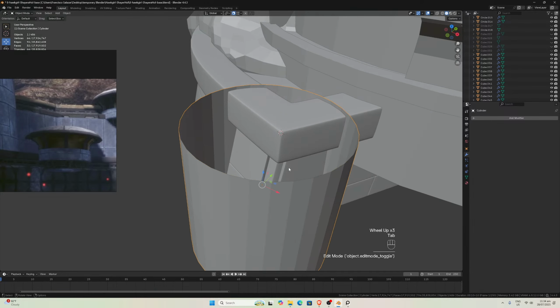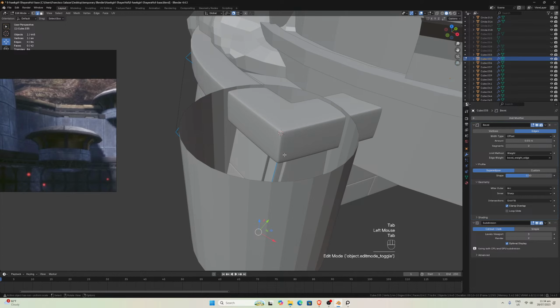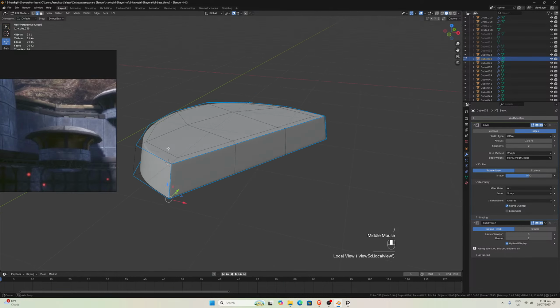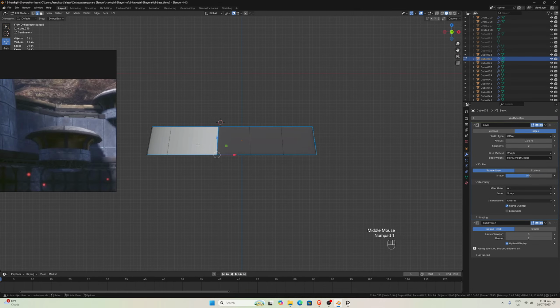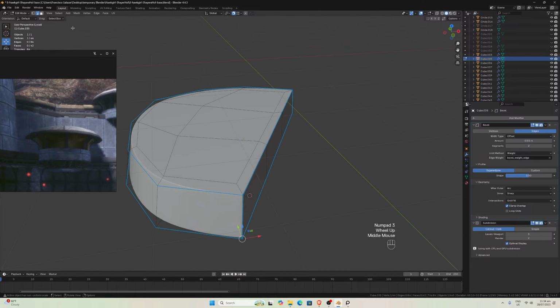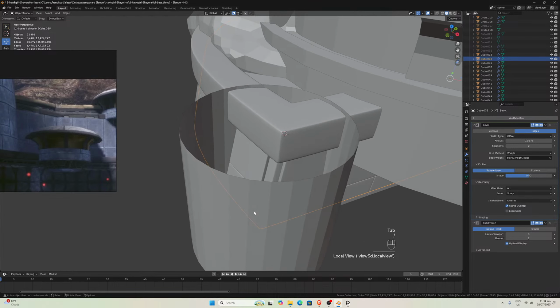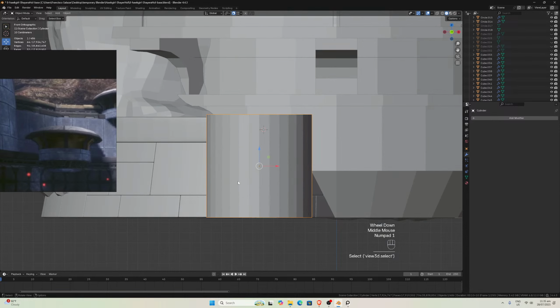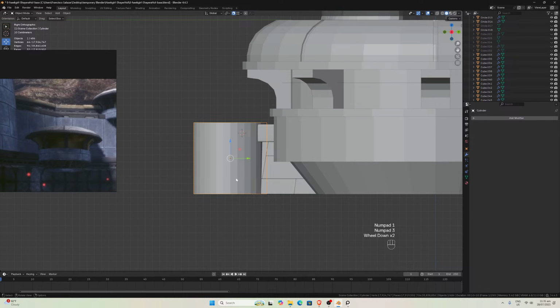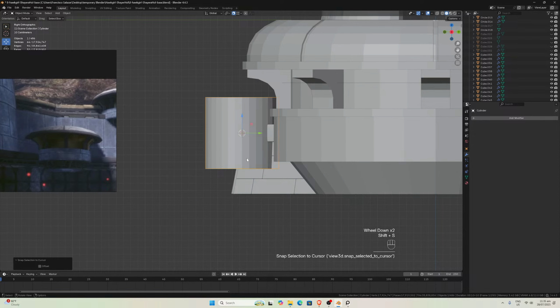I have another idea. Let me select this one. Let's use the other corner, this corner. Yes, I think that this is a better idea. Alt S, cursor to selected. Great. Now let's move that. Selection to cursor, and then we can move that down.